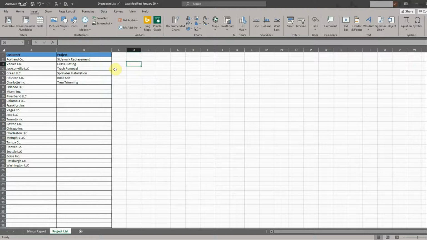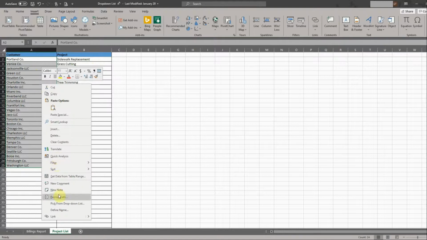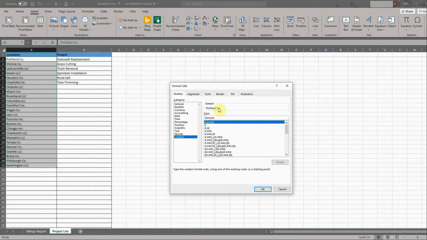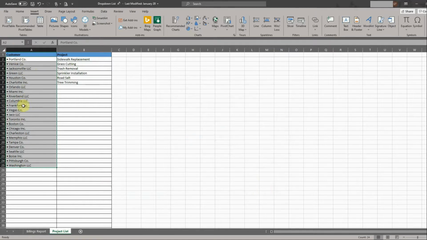There's going to be other things that you want to do though. You want to do an entire range of cells. So what you're going to do in this instance is just select the range that you want to put the bullet points in and right click on Format Cells, and then you're going to click on Custom, and then here where it says Type, we're just going to push Alt 7, space, and put an at sign, and that's going to apply that format to that entire range of cells that we selected. So we're going to go ahead and click OK, and then you can see that that adds the bullet point to that entire range of cells.